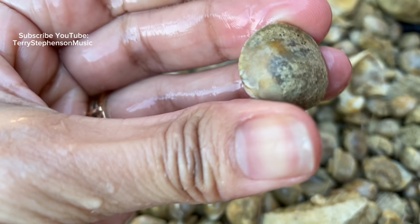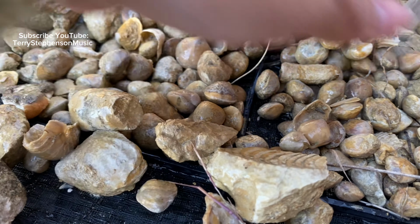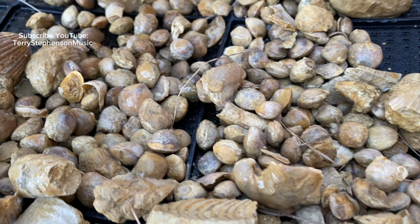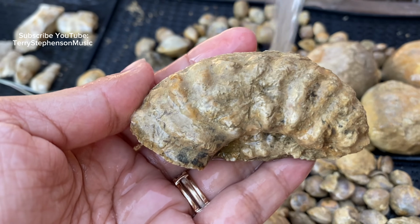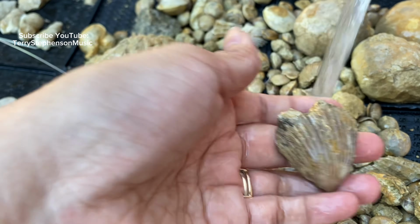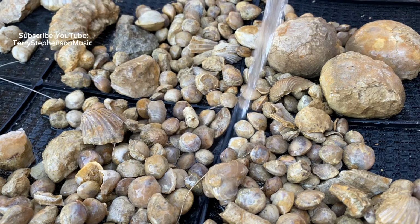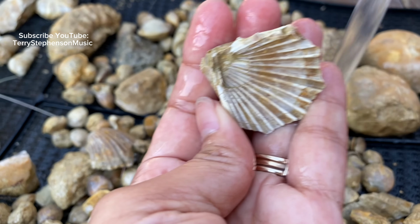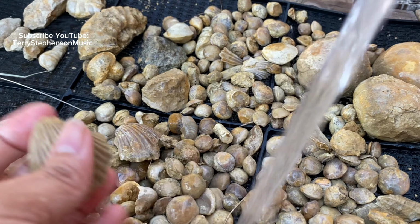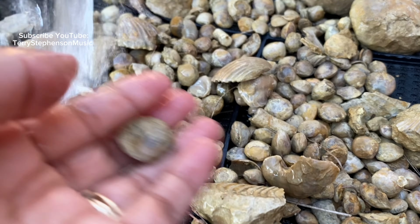This is a very nice one there. Got a lot of color to it, the shell of it. Those are close to 100 million years old. Broken ammonite that I picked up, would have been nice if it had all been there. Got a couple more pieces in the car that we'll show you too that we haven't got out yet. We bagged them separately because they were nice pieces to keep out. Solid type shell that she found. She's got a prettier one in the car. We're going to check that out in a little bit. With a little ammonite that I found, a little miniature. A few hundred of those brachiopods, I guess.